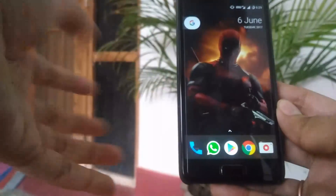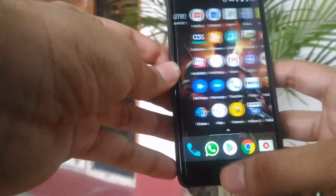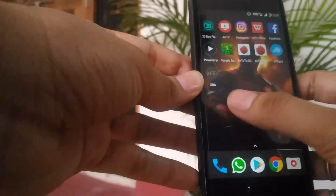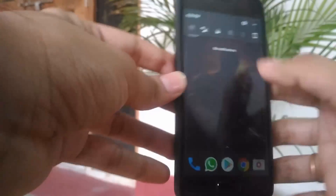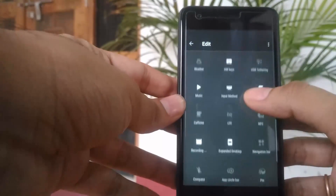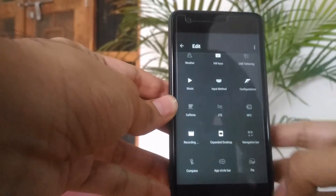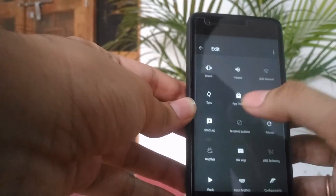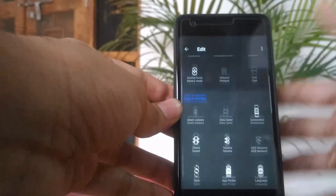As you can see, the Resurrection Remix ROM is based on the LineageOS ROM, so it basically has a Pixel Launcher — it has a Distribution Launcher also, but by default I have chosen the Pixel Launcher. When you swipe left you get Google, swiping up you get all your apps, and you can edit the quick toggles — there are lots of toggles here. Although the phone doesn't support NFC, there's still an NFC logo. You can access configuration for music, reboot, language, and more.